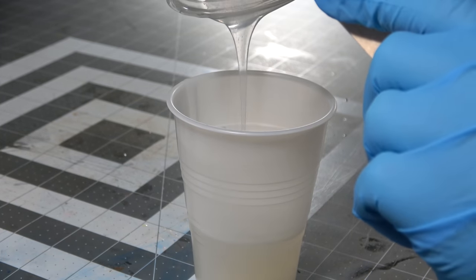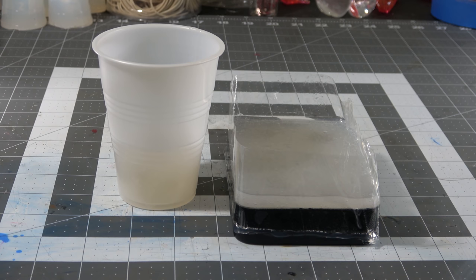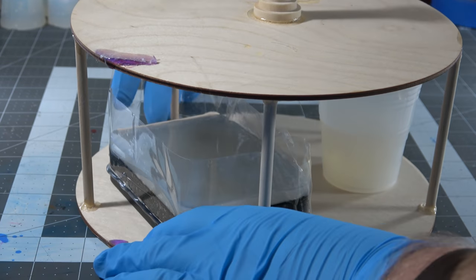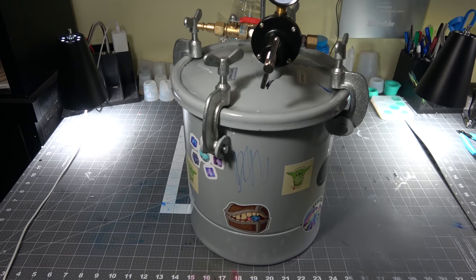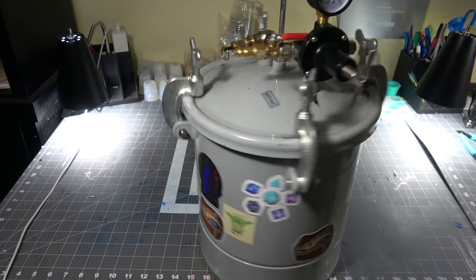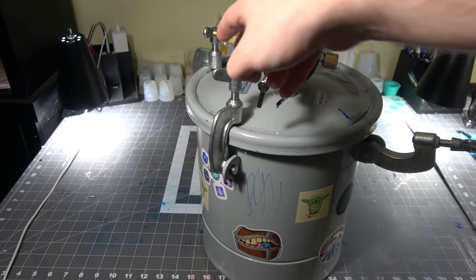We want to have about half an inch of silicone over where the last part of the dice are. After both portions of silicone are poured, it's time to put them in the pressure pot while they cure. They don't need to cure in a pressure pot, but we're going to do that to reduce the bubbles. Before I go ahead and put it in, I want to tell you what a pressure pot is and how it works. A pressure pot is essentially a giant metal vessel typically filled with paint to pressurize it so you can use it in a paint gun. We're going to be using it for resin pressure casting, or in this case, silicone.